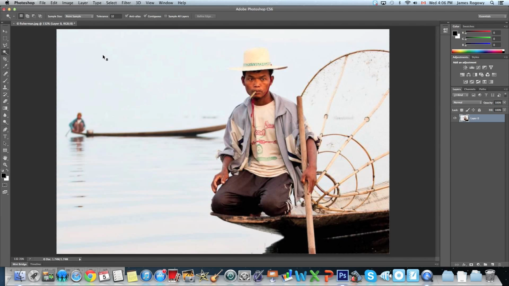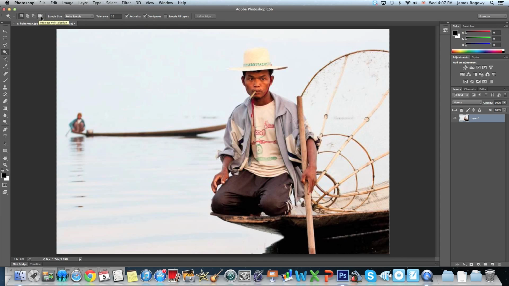Now, the magic wand tool is great in the way that it works. It looks for colors that are similar and allows you to make selections of those colors. Because we've got a background here that has very similar colors, we can easily click those colors to get a selection. A couple of things. Up at the top here, we have our options for this tool. And you'll notice over here that it says tolerance. And the tolerance is how close the colors have to be to one another in order to become selected. I'm going to set that fairly low for this picture. I'm going to set it down to about 10 and we'll see how we do with that.